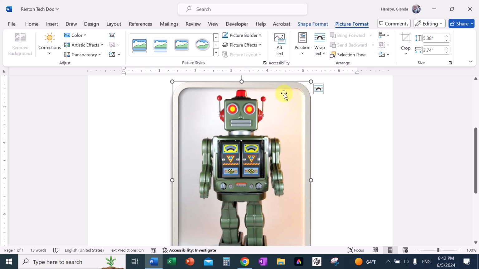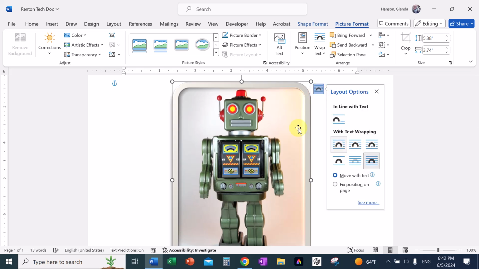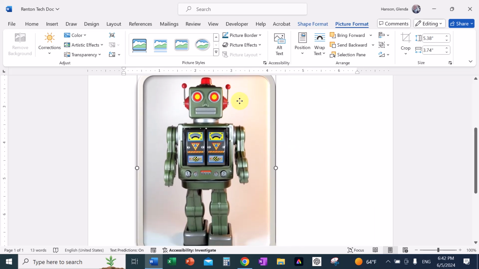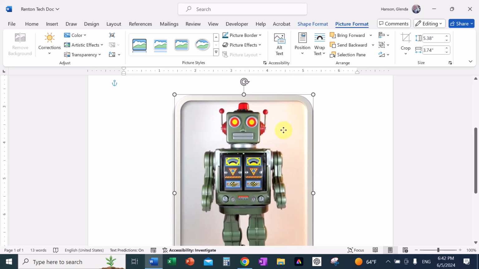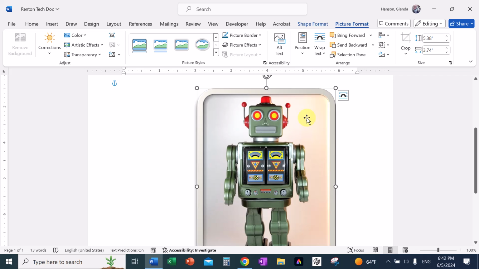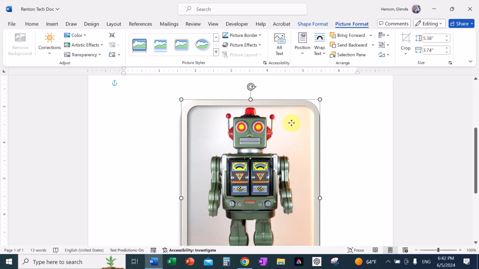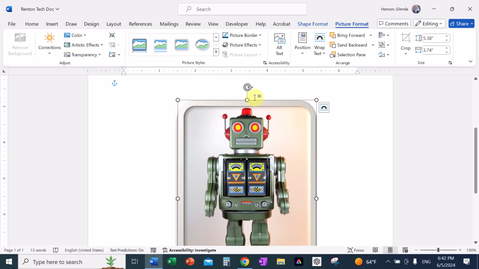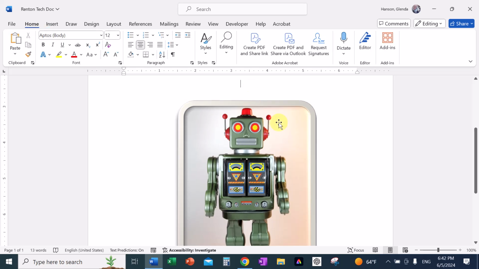I also want to show you, if you can see my mouse right here, it has a four-headed arrow, and that will help me move this picture. But right now there's a setting right here that won't allow me to move it, so I'm going to take a different setting, and then I can pull this and move it around. So this is called a move. The cursor is like a move handle, and it will move. Another one is this one here, and it will rotate. If you get it just right, it'll rotate. I'm not going to take the time to do that, but well, I will if I can get it.